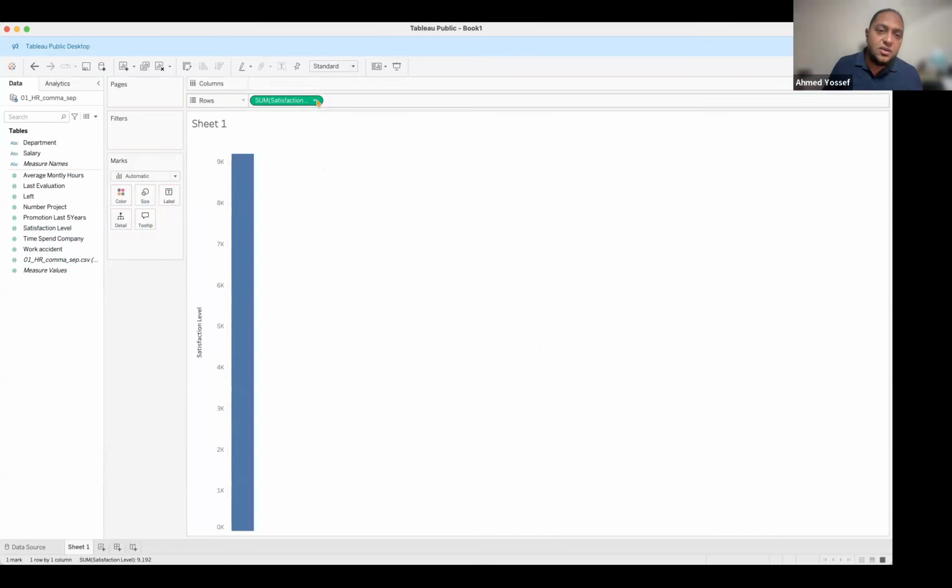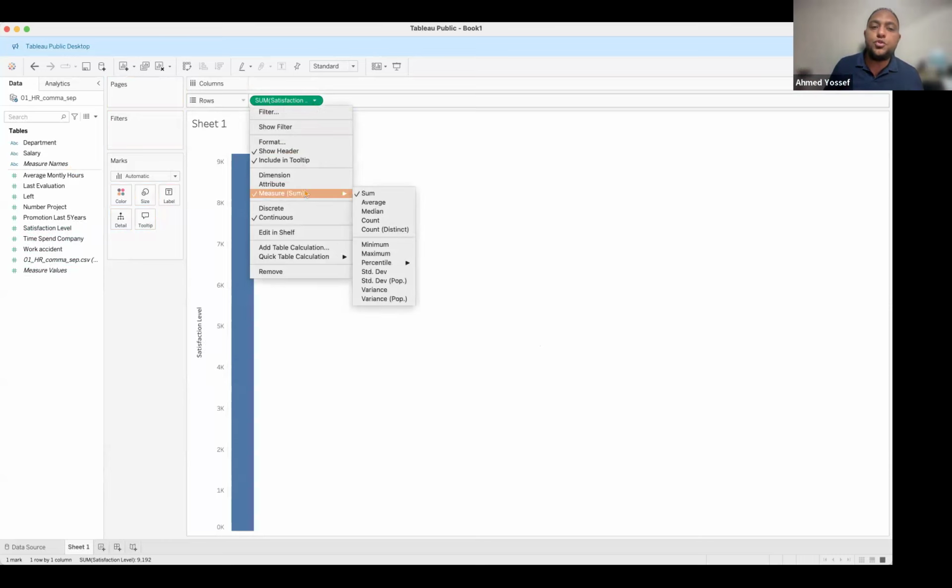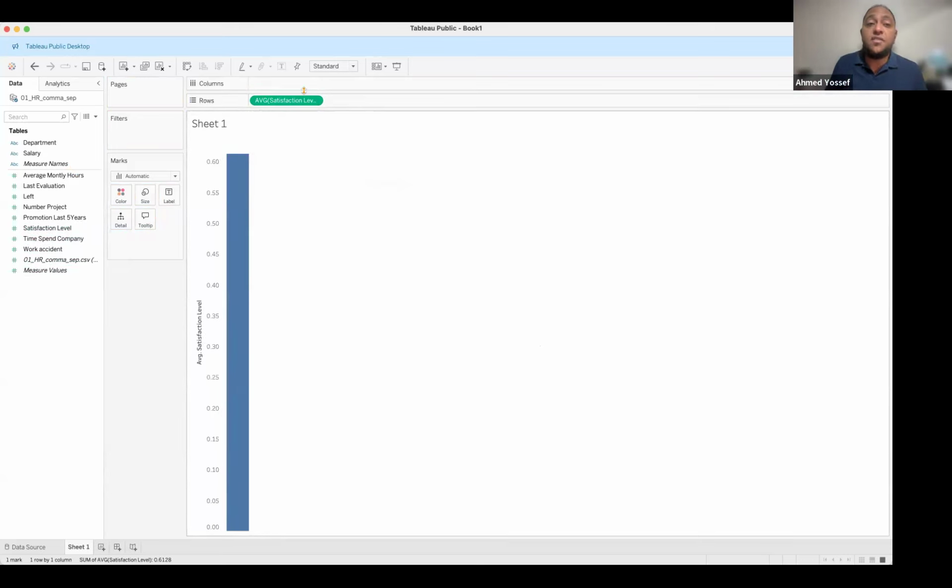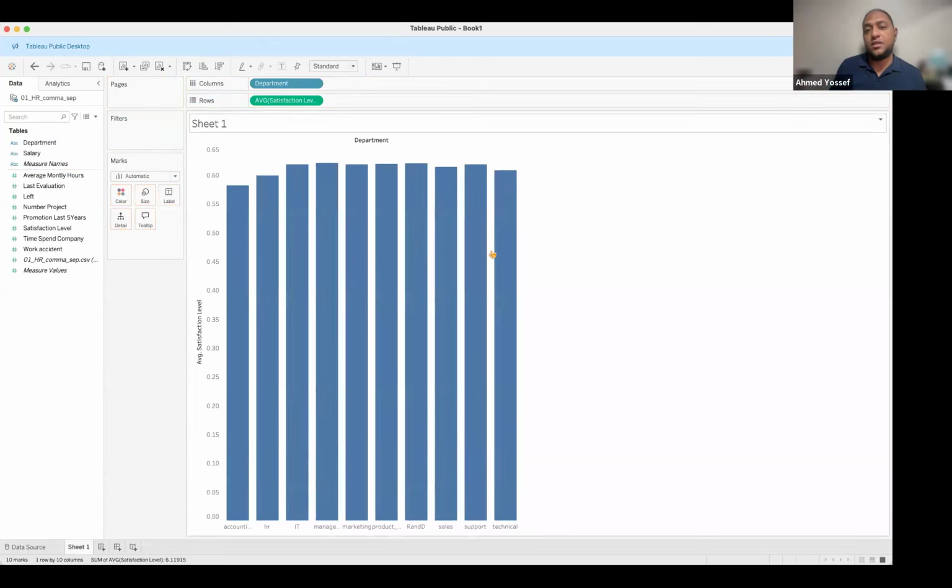Yes. So if you click on this small arrow in here, it's going to show you how this is being measured. So this is being measured as sum, which is correct in some other cases, but in this case, we would like to collect the average. What you are seeing here is the total average per organization. Now you can start splitting that average based on one of the parameters. So I'm going to split this based on the department.